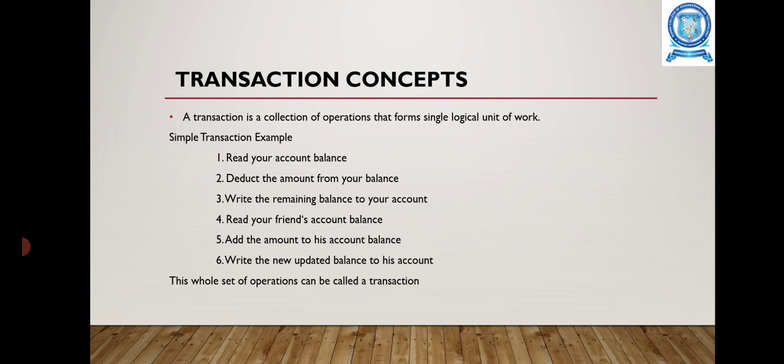That means you can withdraw one amount from your bank account, then the updated balance becomes another balance. So this is a whole set of transactions. At first, read your account balance, then deduct money from your balance. After that, write the remaining amount. Then you can bring this amount into another account.